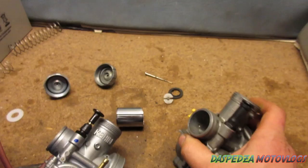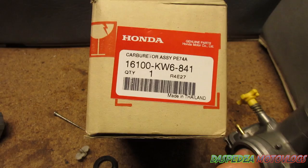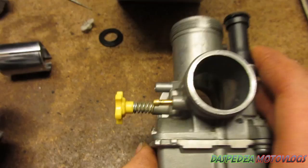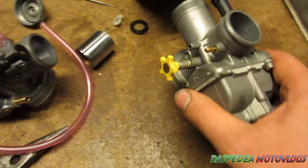A lot of people are trying to sell these fake carbies even next to a Honda box. The genuine carbies came in that box, so that's how we know it's genuine. But people will sit the fake carby next to the Honda box and say it's a genuine Honda — it actually isn't. They've copied it in Thailand and started distributing it. This fake carby is known as a PE74A. Whereas the genuine one doesn't say PE74A — it has PEAZ2A FFA. Also, the genuine carby does come with proper hoses on it, while the inferior one comes with just clear normal plastic hoses.